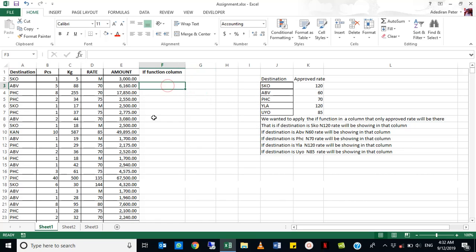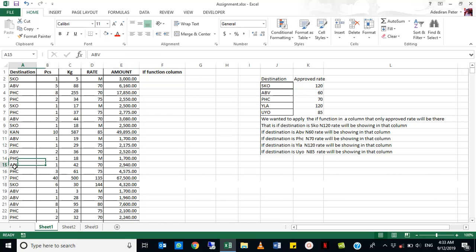But let's do this. So that person sent me this. I think this is for a transport company. He wants us to apply the IF function in a column so that only the approved rate will be there. For this SKO, maybe Sokoto or something, I don't know what SKO means, we want to see 120 in this cell.